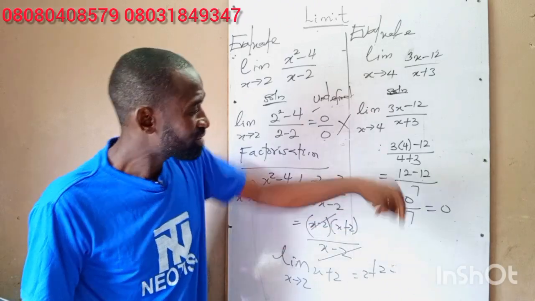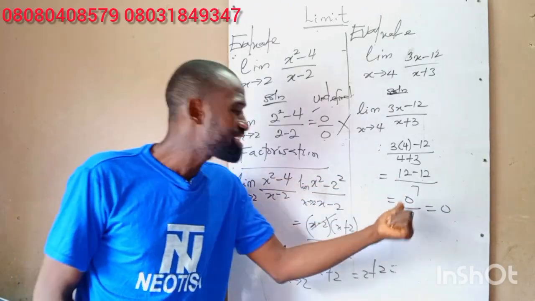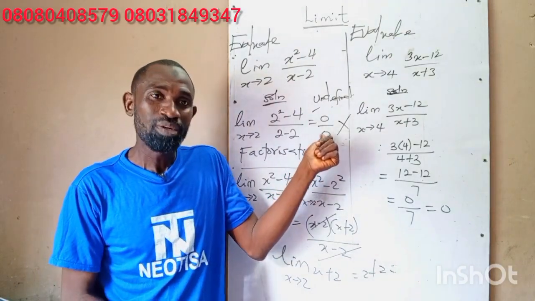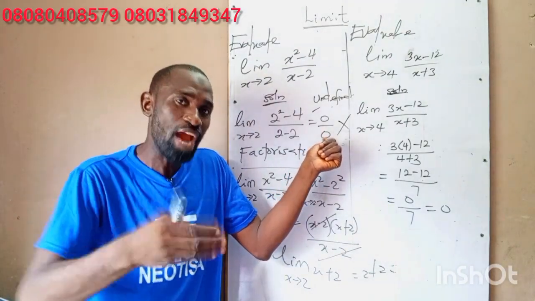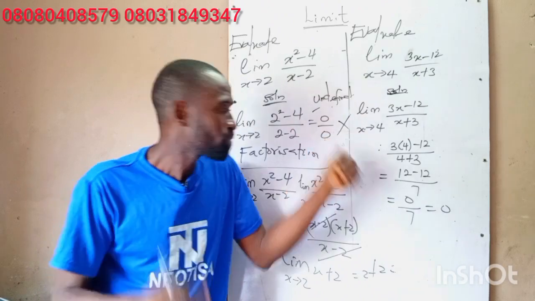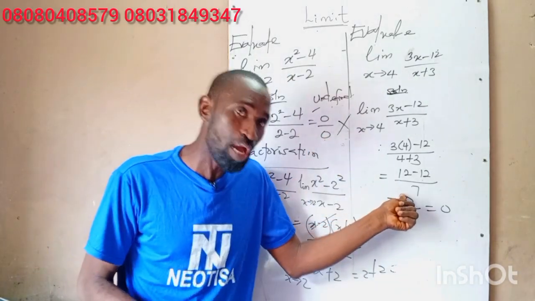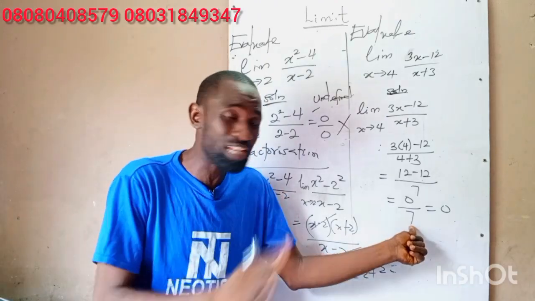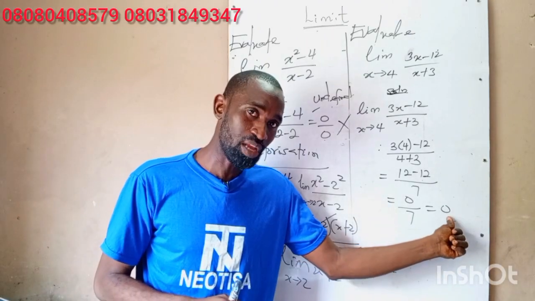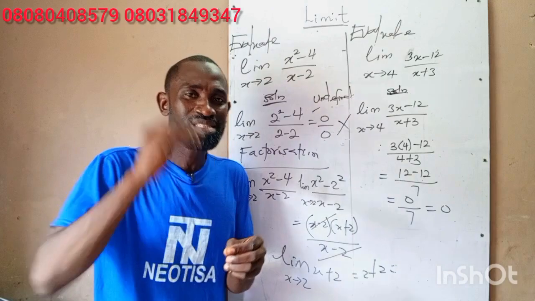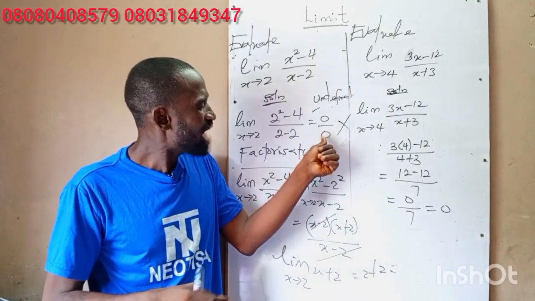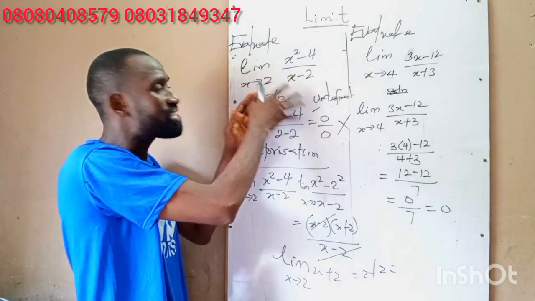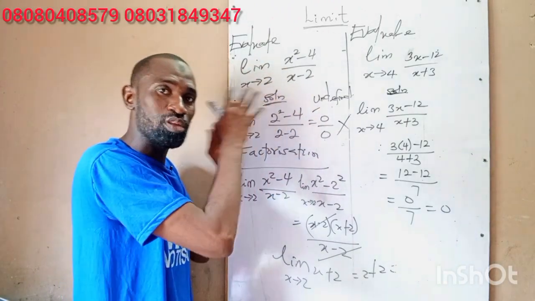Are you with me now? That nature does not affect the numerator. 0 will only affect the denominator. When we use direct substitution and our numerator is 0, and we have a value here, it could be 1, it could be 10, it could be any value, our answer is 0. But when we use direct substitution and our denominator is 0, it means in this case that the direct substitution method has failed.